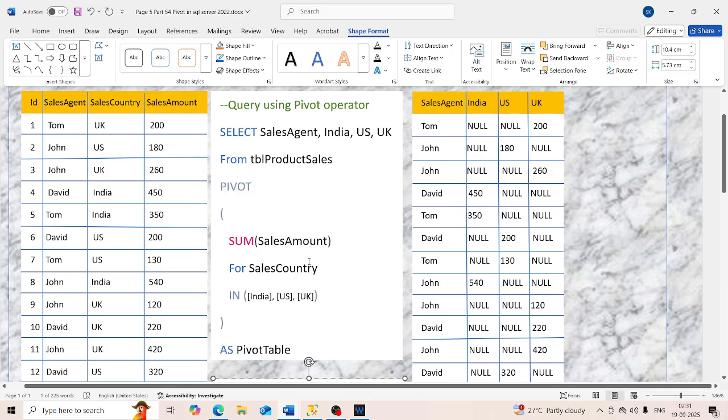All right, so if you look at the pivot query here, it seems a little confusing. But actually not. It is pretty simple if you understand the syntax of the pivot.